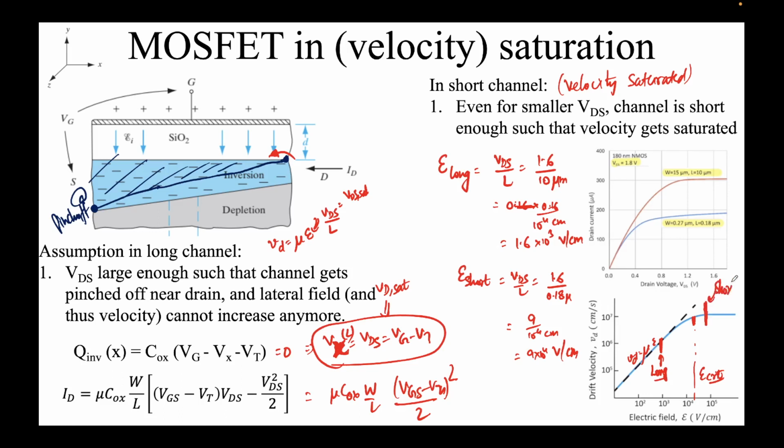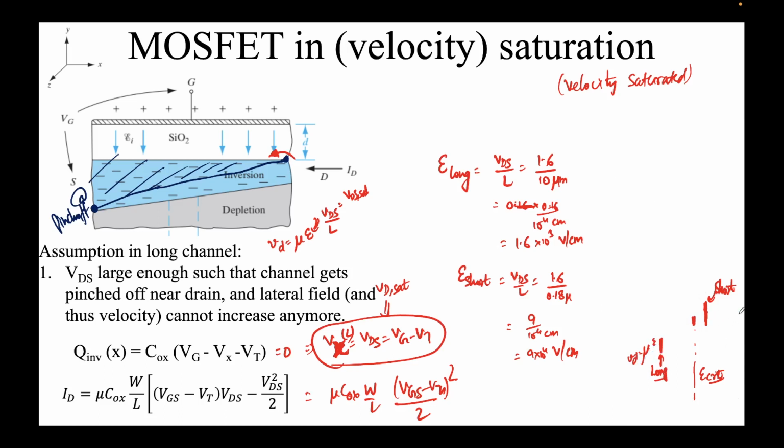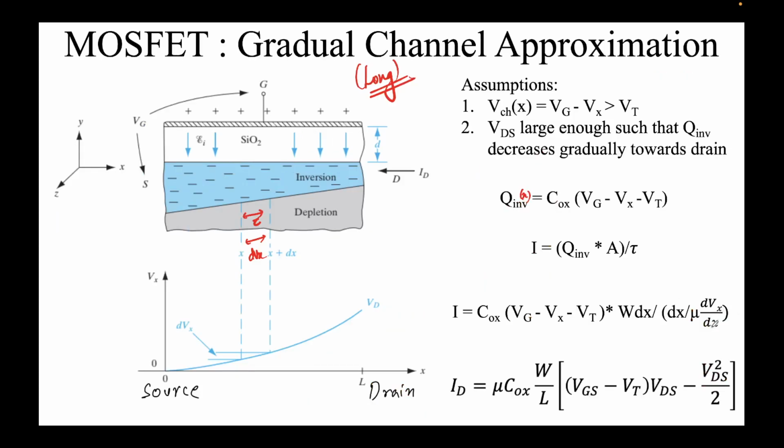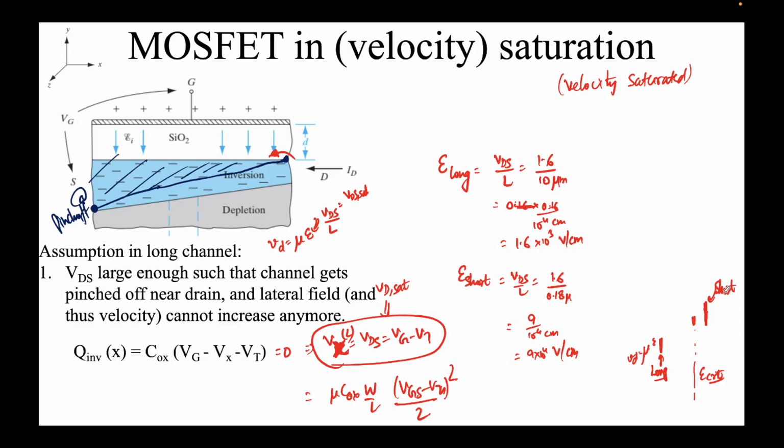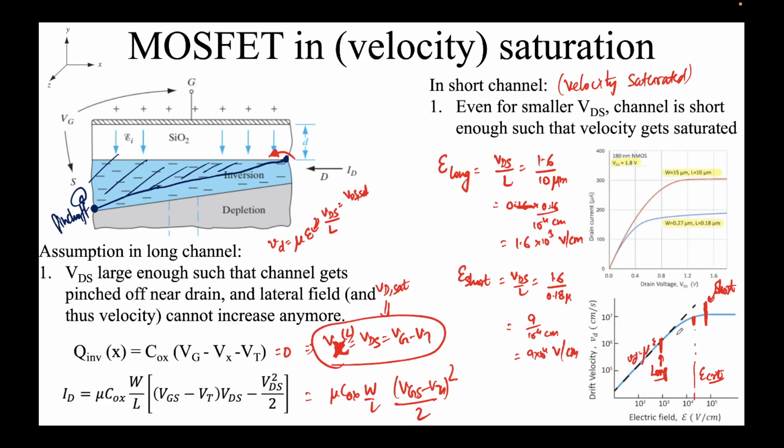This is short. So what's happening is that your Vd equal to mu E no longer applies for short channels. Why? Because velocity has already saturated. In all the previous analysis, we had simply written Vd equal to mu E, which is not the case for a short channel. You can see it's saturated. It's not even following Vd equal to mu E. Hence, it does not follow the square law.